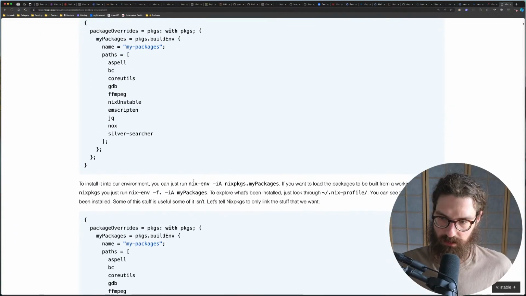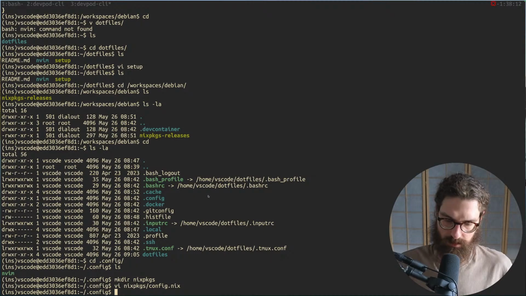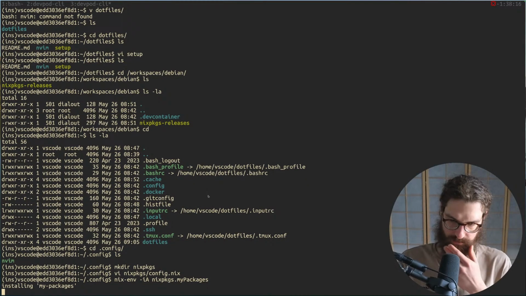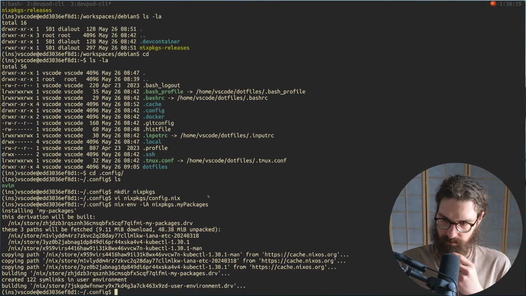So to install in your environment, you can run nix-env -i my-packages. So now it has installed kubectl.